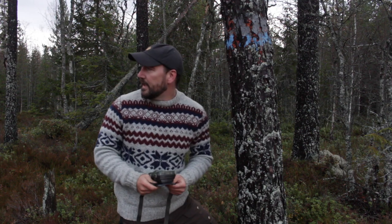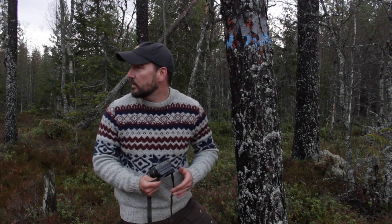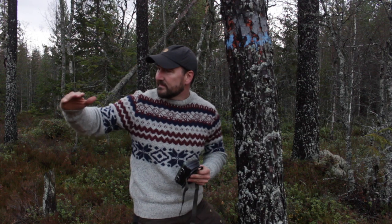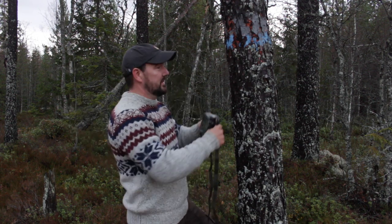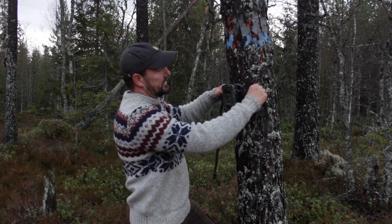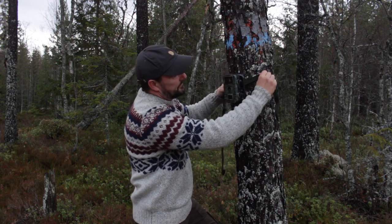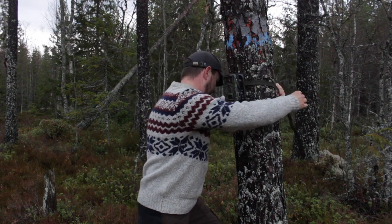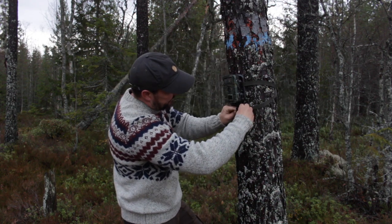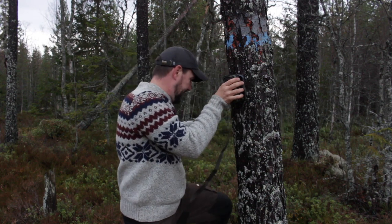So I'm looking to capture some footage of a big moose here. So what I'm going to do is put it about... They're quite big animals, aren't they? I'm going to put it there, I think. I think that's a good height. Yeah, it's got a wide angle lens in. So I'm just going to strap the beast around here. Is that going to reach there? Of course it isn't. Of course that wasn't going to reach.